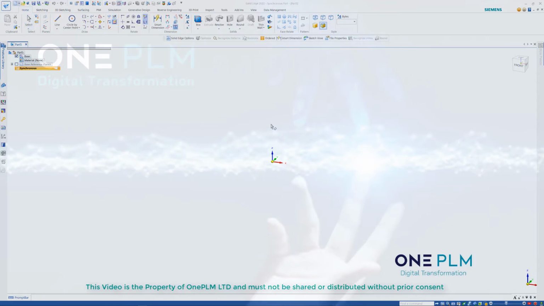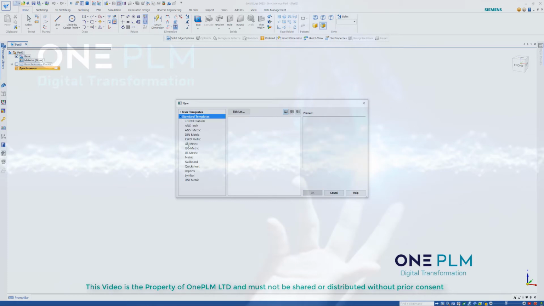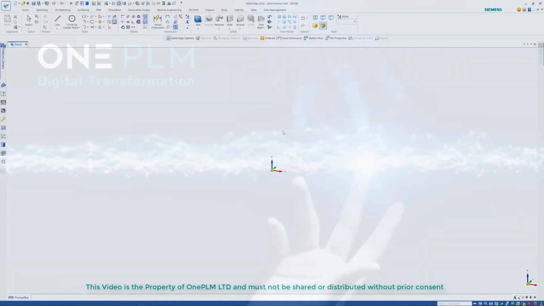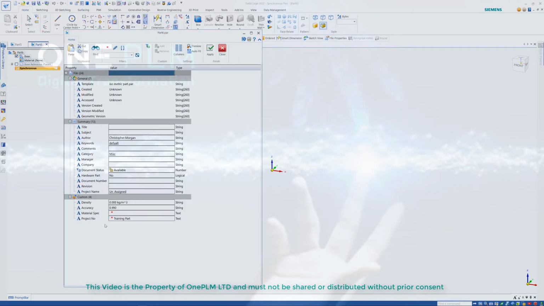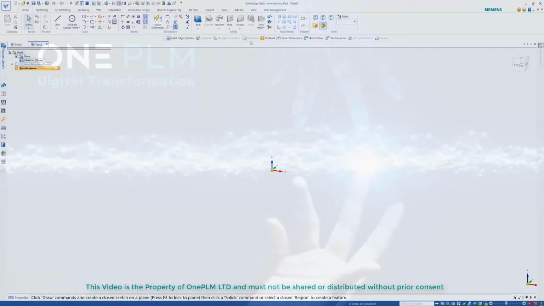If I open a default template, so if I just choose the ISO standard part template, if you've used Solid Edge for a while, you'll know that we tend to get 2 custom properties in these. So they're already there, mass and/or accuracy and density. But notice we've only got the material spec and project number. These were both required. So if we want all of those items required, we don't need to right click and add those additional options. So we want color, item status, and item type to appear in every new file that we create.